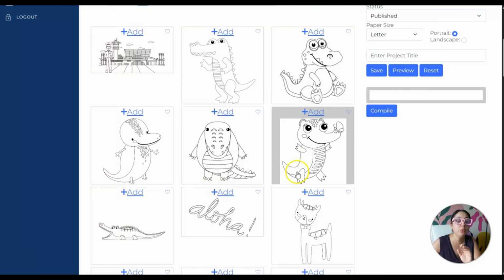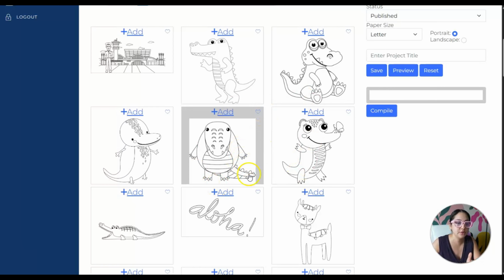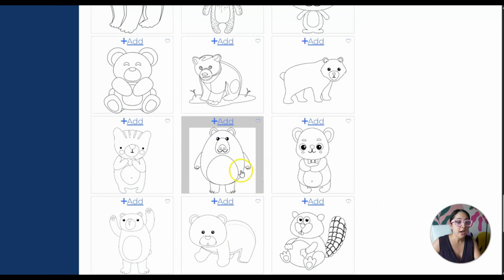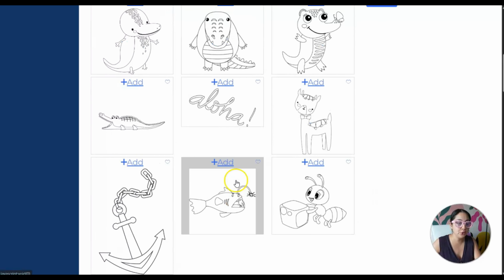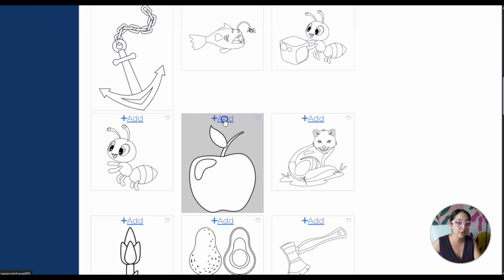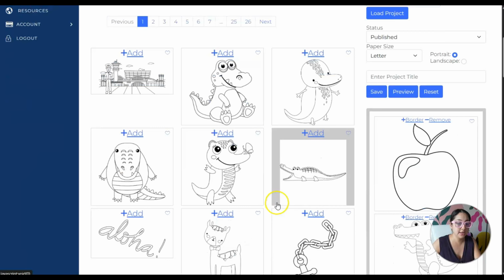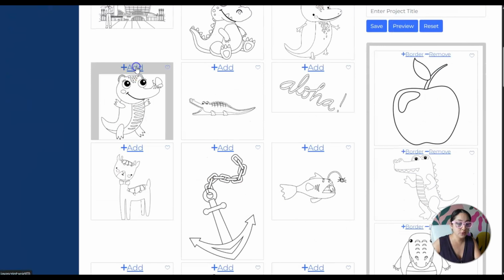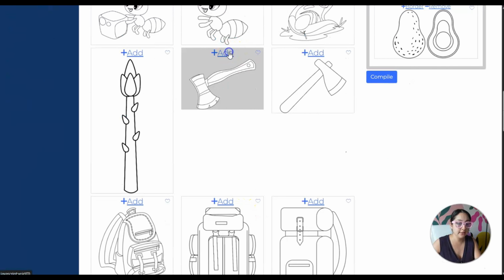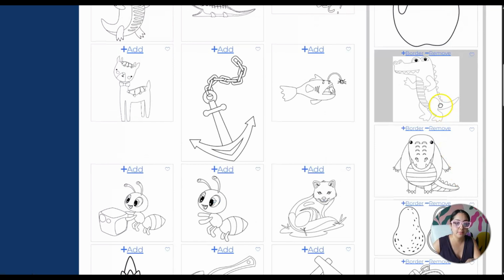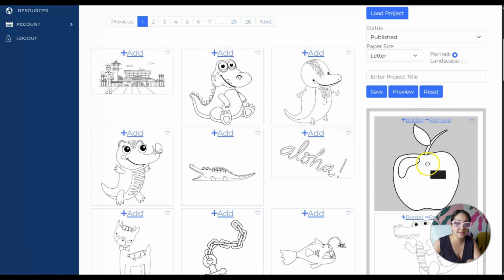So for example, there are several pages of these images, and if you like the apple, you click on add, then you click on add for this dinosaur, then you go down, I like the avocado, maybe the backpack. So you start adding them here onto the right hand side.